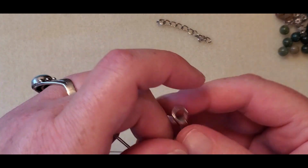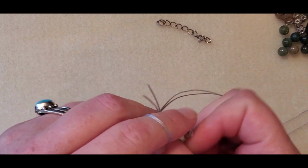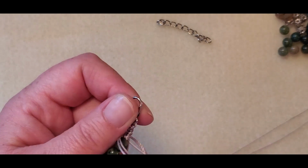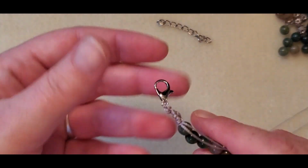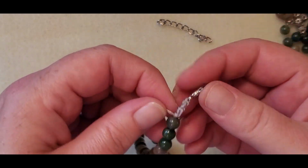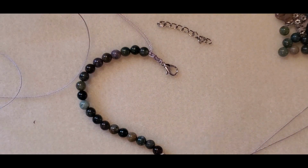And I just keep going until I'm at the complete end. I think I can get one more in here. There we go. Yep. So now I have that completed. I'm going to put a little dab of glue on it.